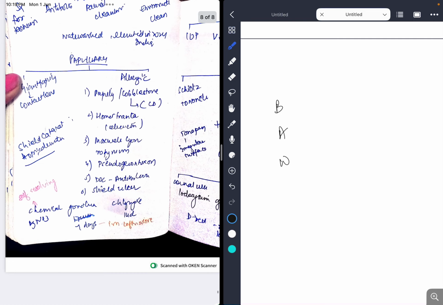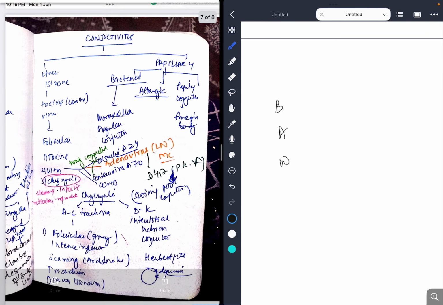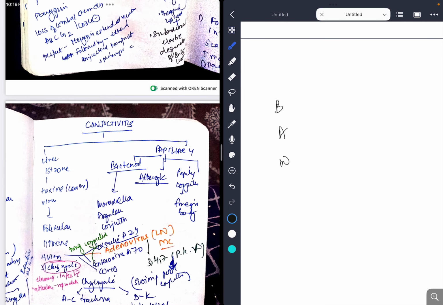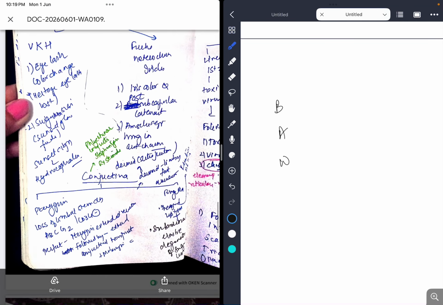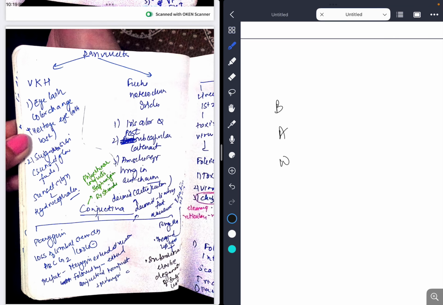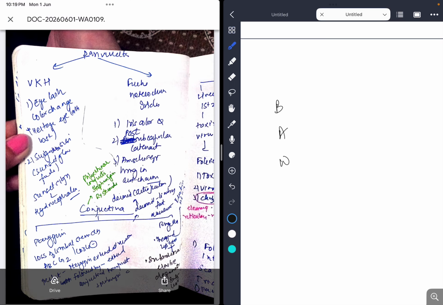Then conjunctiva, this is something that I'm going to teach you in person in the live class. So do remember till here, till uveitis. I have already told you here. Both of these conditions result in panuveitis, that means anterior, middle, and posterior, all three segments of the uvea are involved.